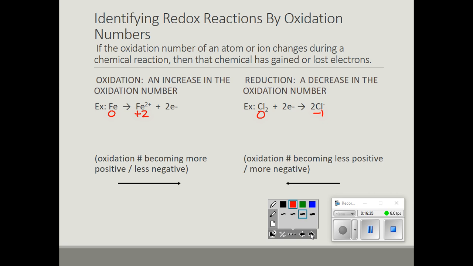So sometimes, without having to fully balance a big, long redox reaction, you could give oxidation numbers and just say, ooh, well, this thing's number went up. It's got oxidized, so it's the reducing agent. Ooh, this thing's number went down. It's a quicker way to identify the RA and the OA than maybe the long version that we've been doing up till now.